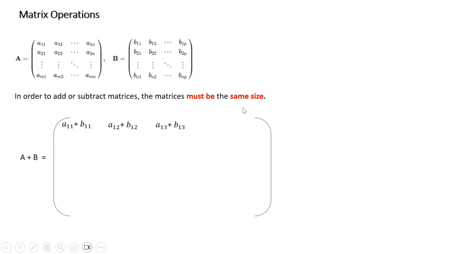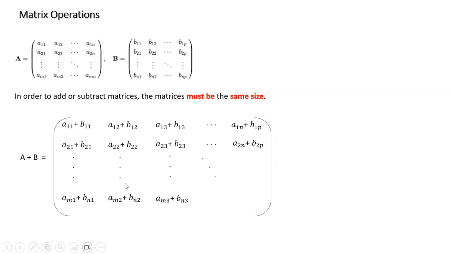A13 plus B13, all the way until you get to the final column here. In a similar fashion, right? You can add the second row, first column, plus the one on B, the second row, first column, and so forth. You can repeat the process until you get to the nth row, right? And whatever row it is, and the nth column, all the way to the end.